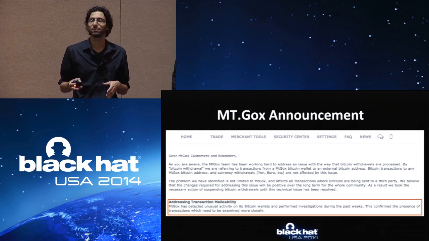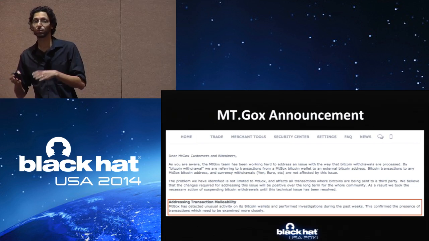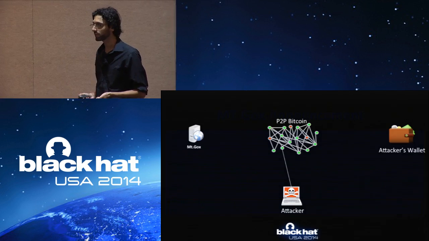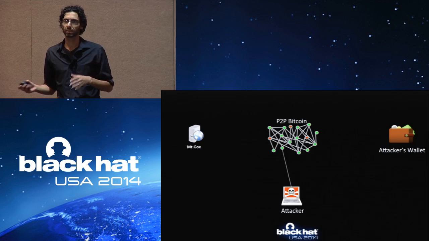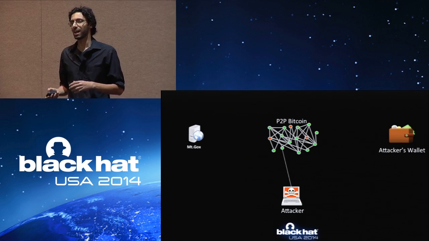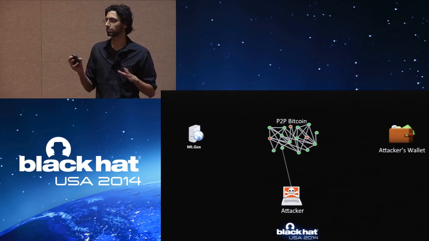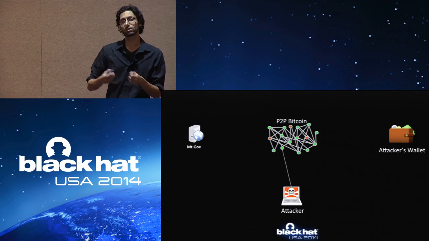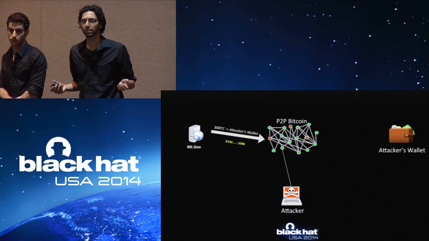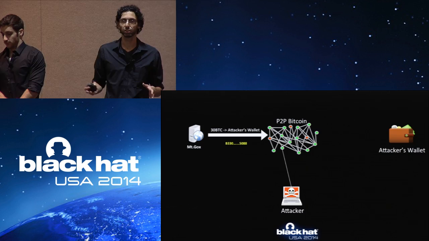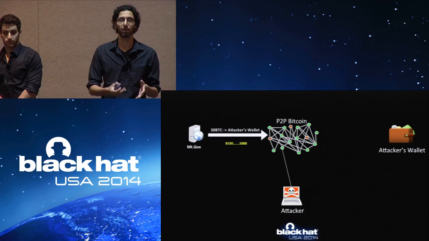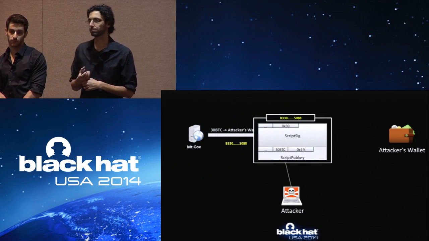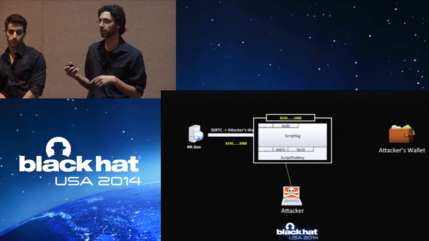On February 10 this year, Mt. Gox published an announcement. They claimed that most of the Bitcoins were stolen due to a vulnerability in the Bitcoin protocol, which is the transaction malleability. So let's assume we have an attacker that wished to steal money from the Mt. Gox website, and this attacker has an account on the Mt. Gox website. So far, so good. And the attacker wants to send money from his account in Mt. Gox to his personal wallet address. Mt. Gox says no problem, because so far the operation is legit. Withdrawing an amount of money from your account in Mt. Gox to your personal wallet address is fine, and they generate a fresh new transaction and broadcast it to the network. And they also save the transaction ID in their database, the one that is marked in yellow.